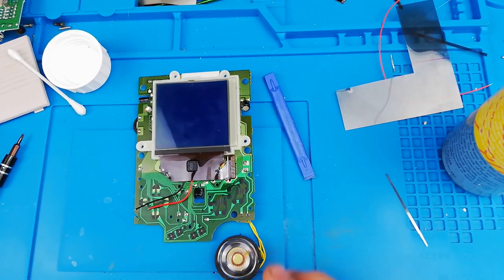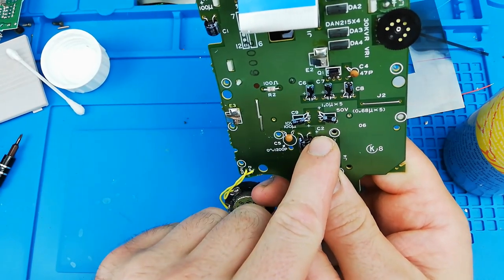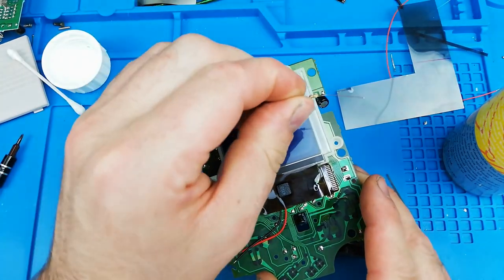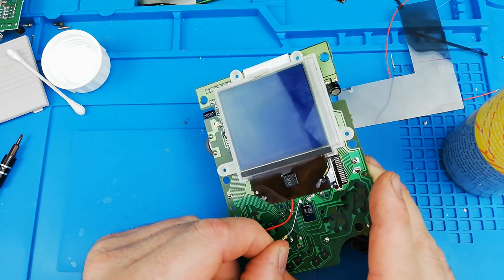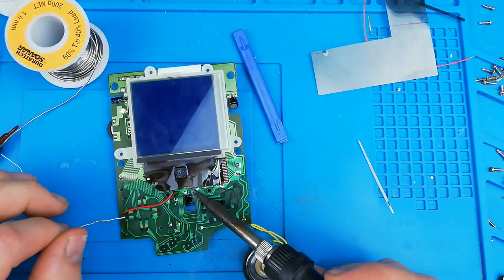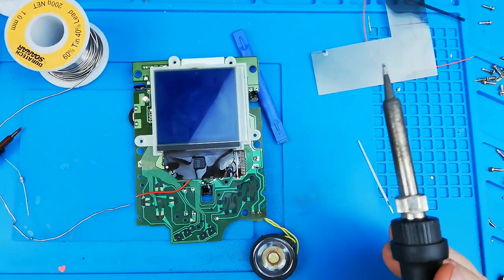What we do is take the two points from this capacitor here — on your left is positive, on the right is negative. You can also turn it over and you'll see it's marked with a positive so you can't really stuff it up. We'll go red to the left and black to the right. This kit is supplied with a resistor just to limit the amount of power going to the screen, so we need to solder the resistor to the positive point on the left first, and then solder the other end to the red lead. I'm starting by soldering the black wire — adding a little fresh solder to the pin so it takes better. I've trimmed the black lead down to the right size so we don't have any stupidly long leads.